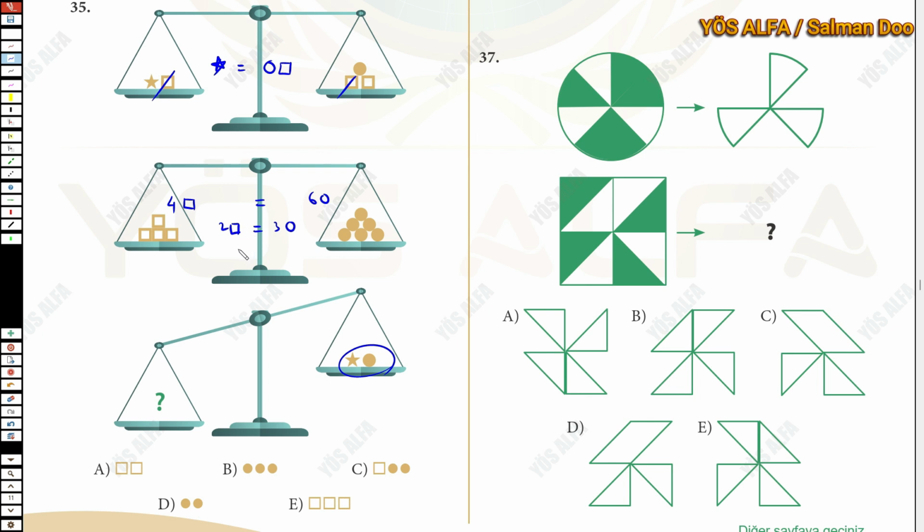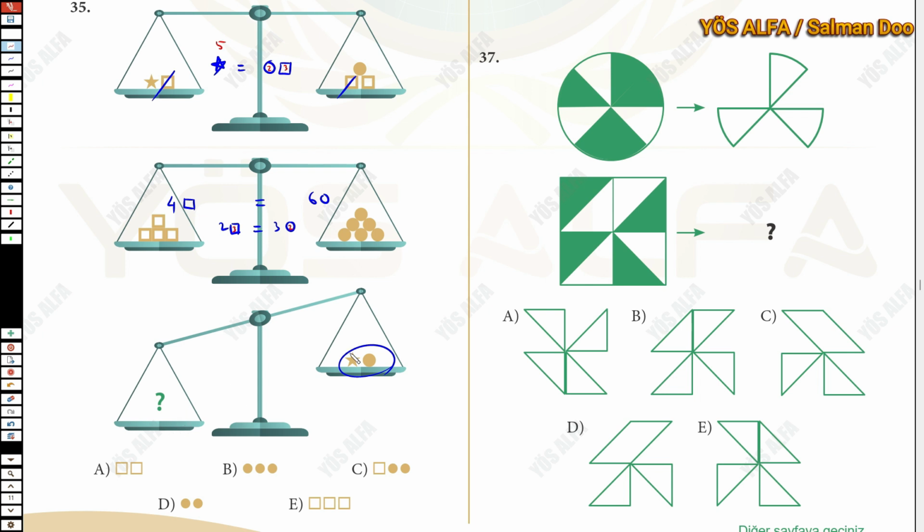So let's try and give some values to this equation. Let's say square is 3. So 3 times 2 is 6, so circle must be 2. If that's the case, square is 3 and circle is 2. 3 plus 2 is 5, so the star must be 5. Now we have the values for all the items in the equation.